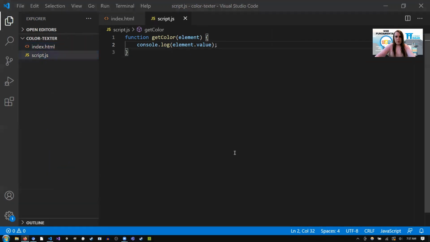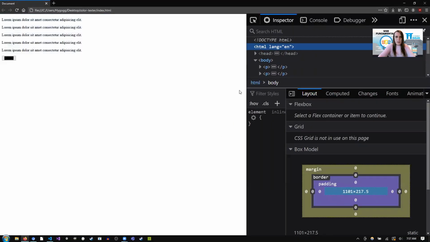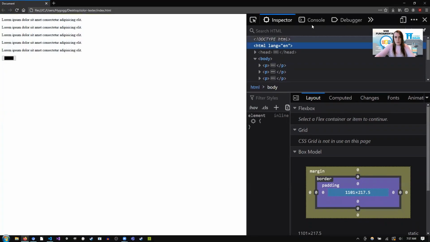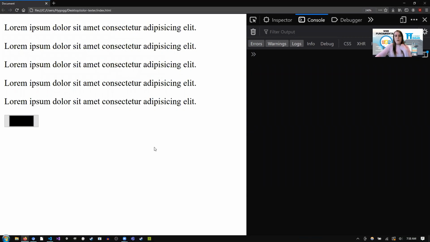let's open a default browser and bring it on over. And don't forget to inspect element. And I want to not zoom this one in; I want to zoom the other one in. This side can be nice and big. So when I select a color with this input type color, I'm going to click on it in a second. In the end, we wanted to style all of these paragraphs to have that color. But for now, I'm happy just seeing that color display here in the console so that we know that we're getting it.